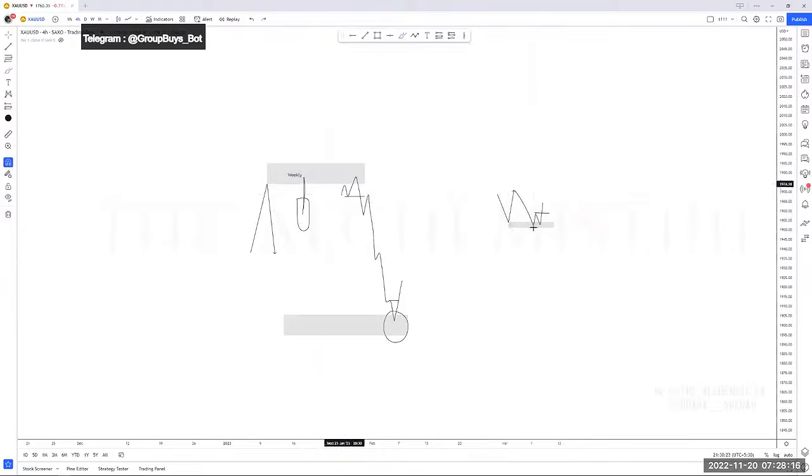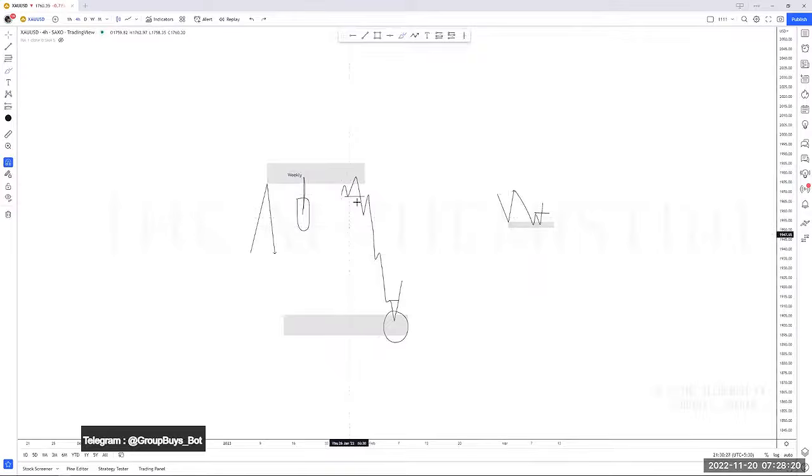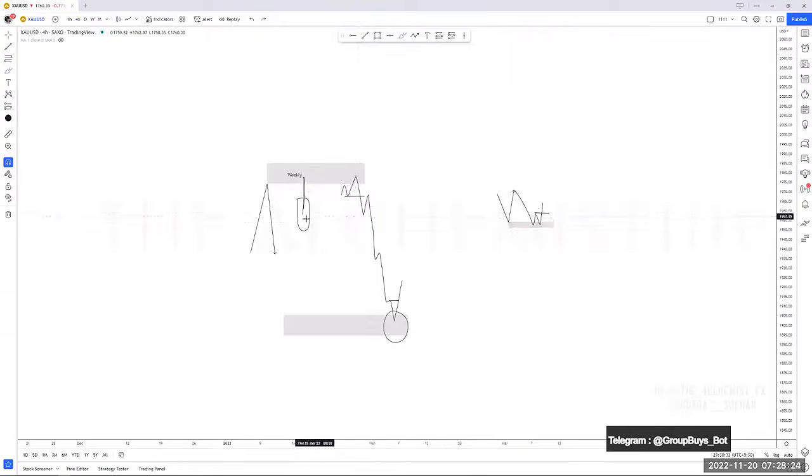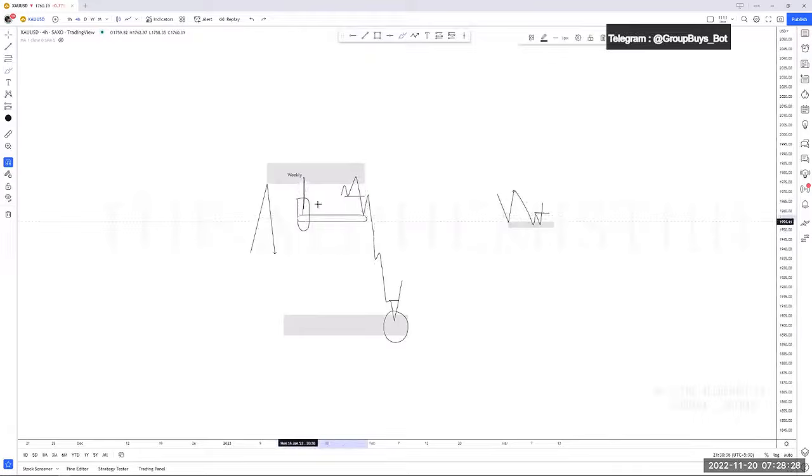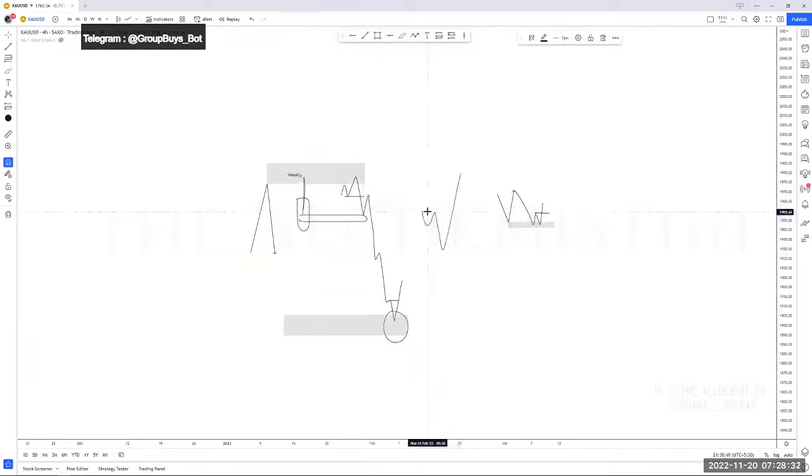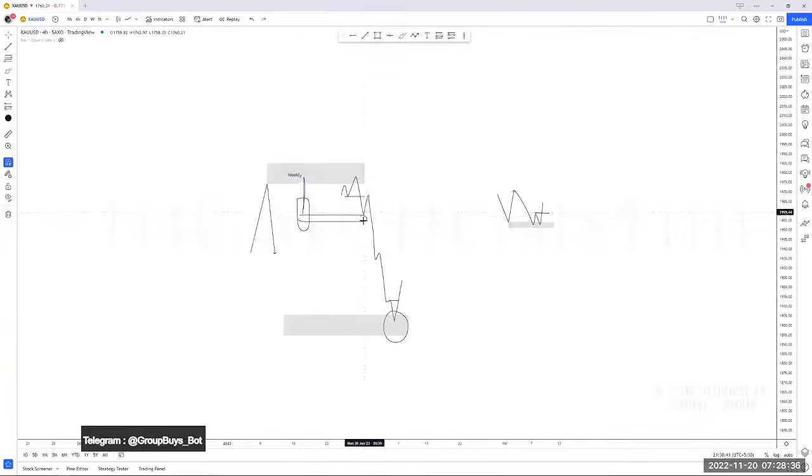It's like this. Before the weekly goes into the weekly, daily has to respect the daily storyline, right? So let's say this move right here has tapped into a daily. It has closed above the daily and it has also broken structure. Then you know that a daily bullish storyline has started. So now your next target will be the next daily resistance.